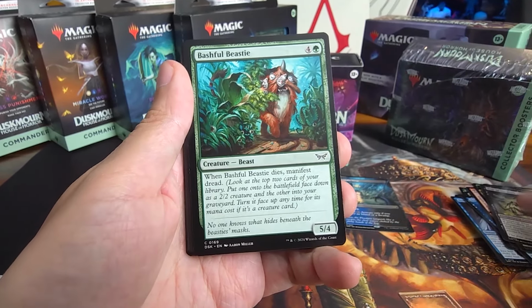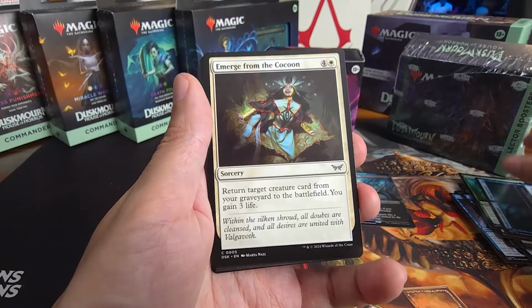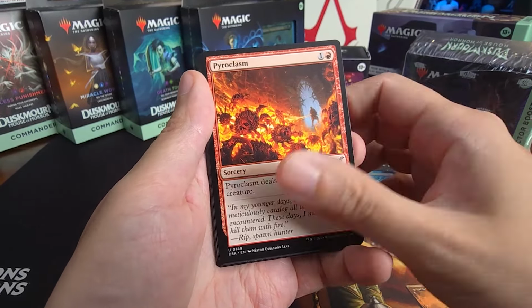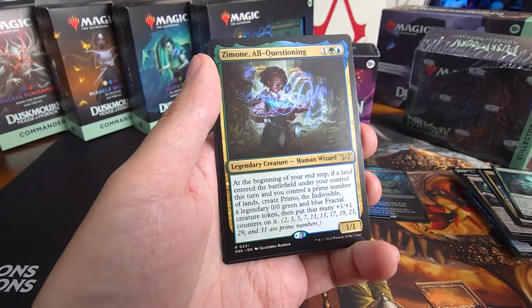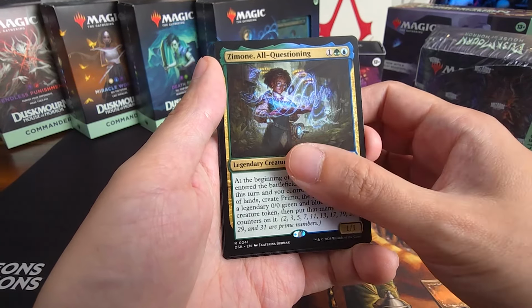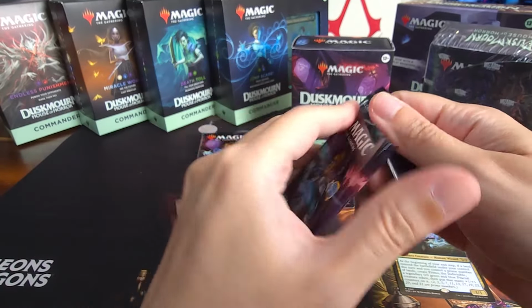Fear of the Dark, Bashful Beastie, another room, which is Enchantment, Slamacrium Underwater Tunnel, Emergence from the Cocoon, Ripchain Razorkin, Fanatic, Terramorphic Expanse, fixes your mana, Clockwork Percussionist, Pyroclasm, Solid Skin Ripper, Cathartic Parting, and a rare, ooh, Zimone, All-Questioning. She's not in the commander. That is not the commander version of Zimone. Okay, interesting. Let's put one side. And Abandoned Campground, normal land, Glimmerlight, and token.